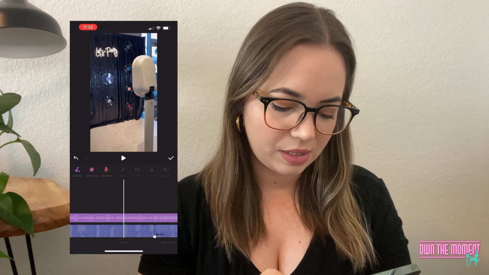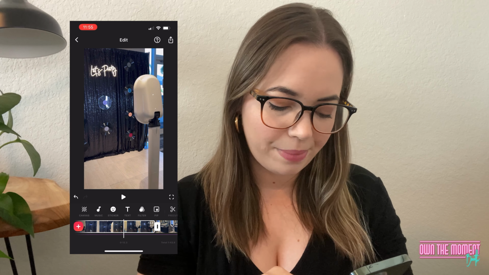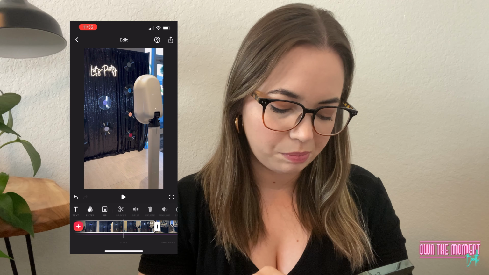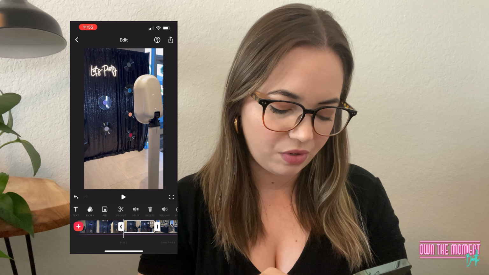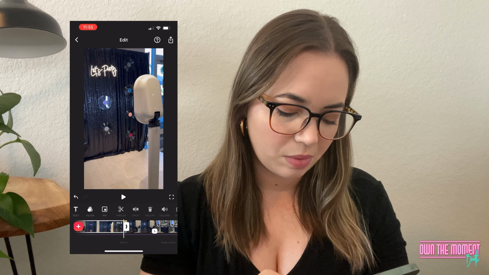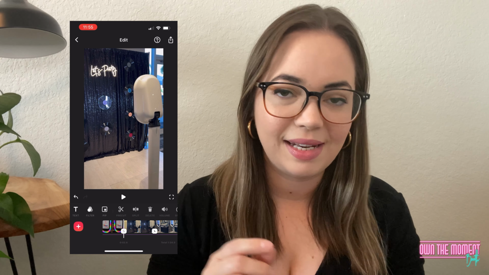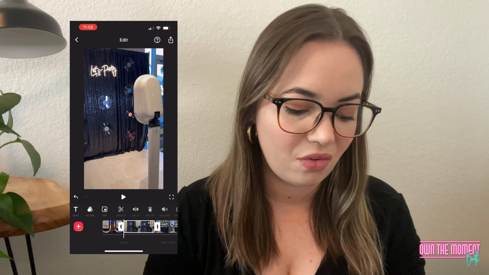So I'm actually going to cut this clip here. And you have a bunch of tools available to you. So you'll see split, that's what I use. I split the video clip, and then I'm gonna just delete this one before. You can always undo, or you can always go back in and stretch that video out. It's not gone forever, don't worry.